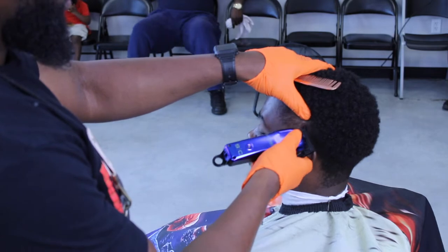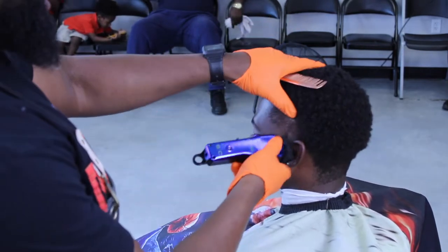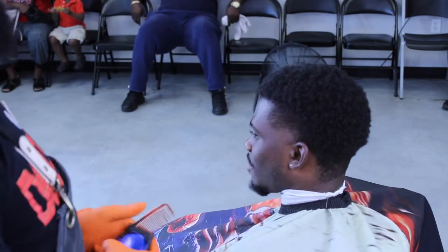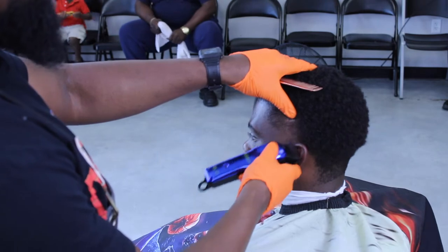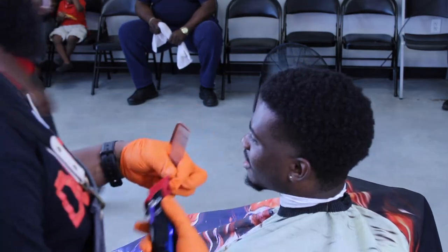Now I have my half guard on, or zero, with the lever open, and now I just worked it halfway, just making sure I constantly hit right up under there, and then I take the guard off the pick in that area to blend those areas together.